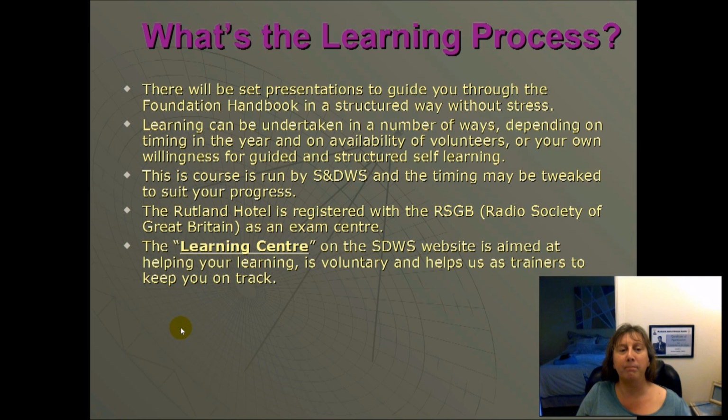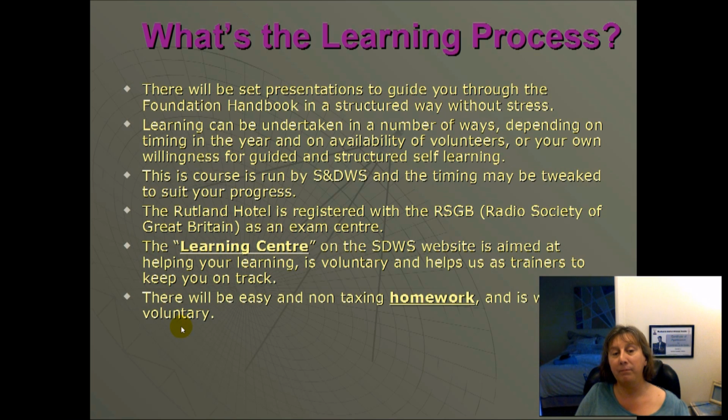exam centre. On our website we have a page called the Learning Centre, and that's at sheffieldwireless.org, so www.sheffieldwireless.org. There's a learning centre there, and that consists of a forum, and you would need to have a login account. And that learning there is voluntary, and it helps us as trainers to keep you on track.